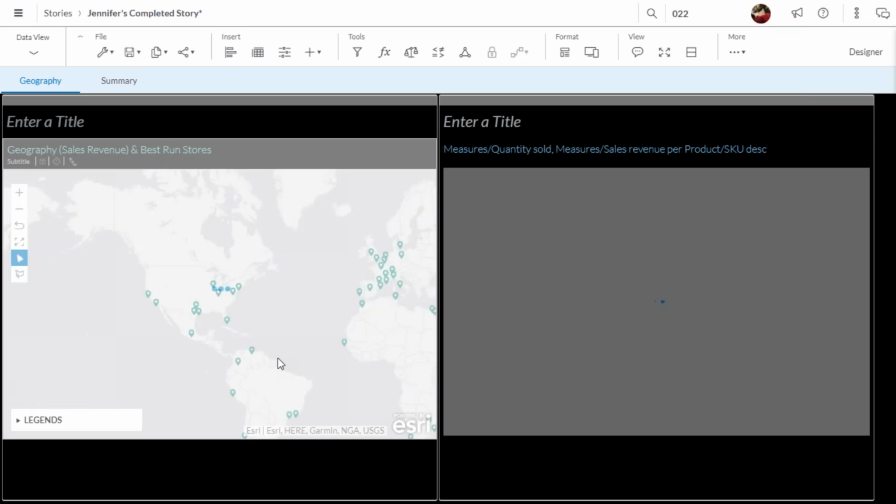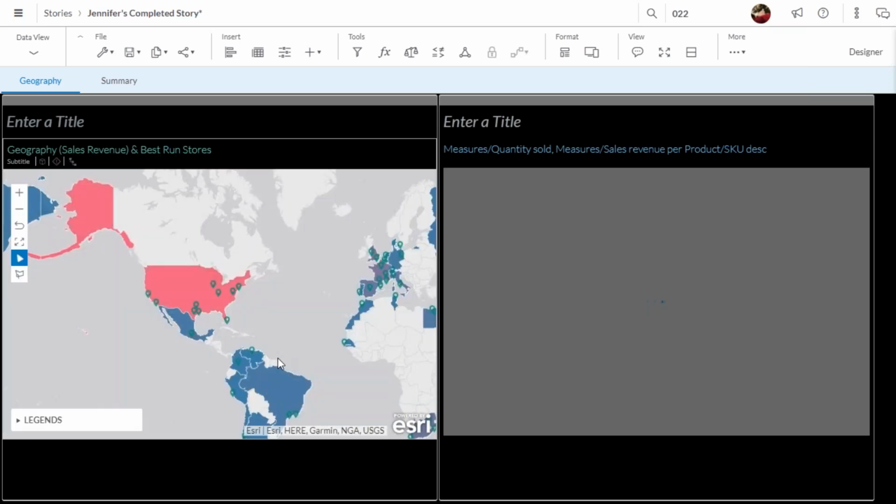So what they discussed together is he liked the 4 metrics, he liked the 4 visualizations, but he wanted them sliced up a little bit. Instead of having 2 and 2, 2 on the top and 2 on the bottom, they decided to split this up into 2 different pages, 2 different tabs.